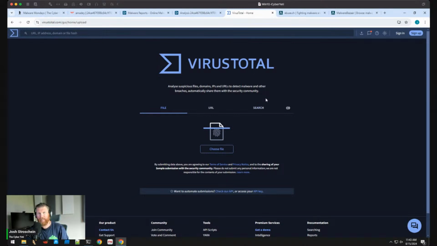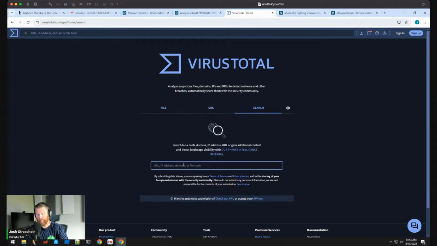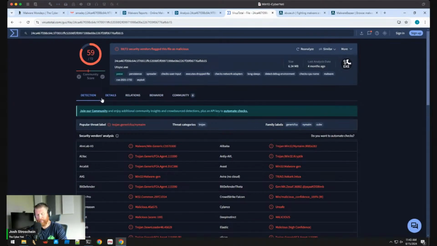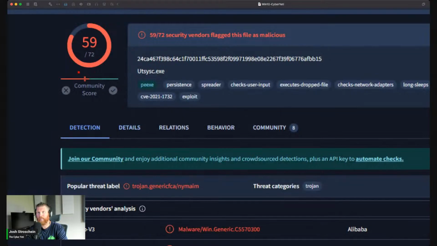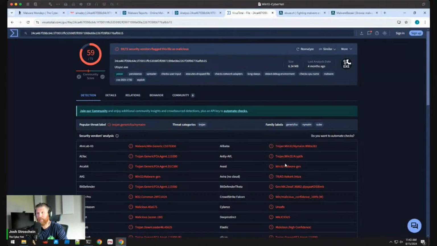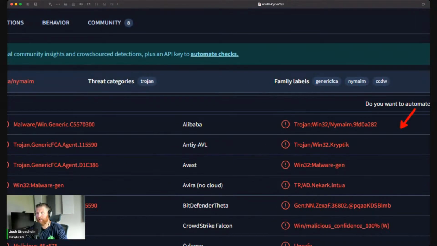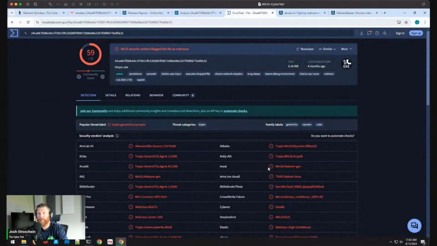Okay, two more, and I don't know if I would classify these as sandboxes per se. Certainly, VirusTotal has more and more sandbox capability, but that is the venerable VirusTotal. It's been around now for a very long time, and its basic use case is, let's take something such as a hash or URL, let's search for it, and then let's look at the results, right? And so you're going to get a score based off of the number of AV engines that were used to scan it. And here you have some results from these AV engines. And that's just going to give you a general sense of maliciousness.